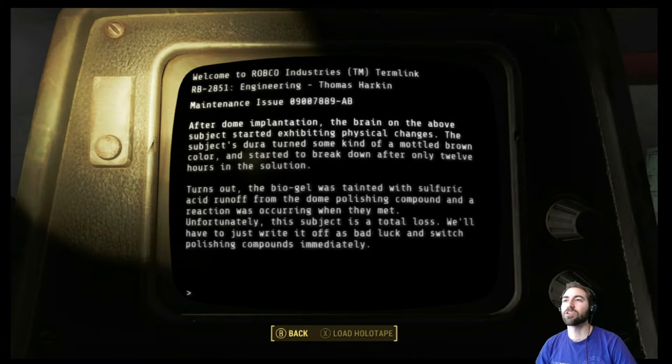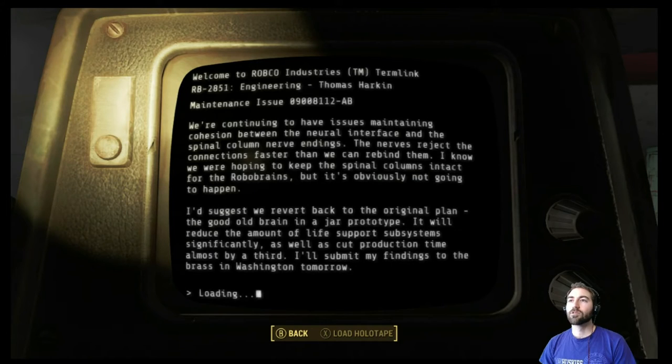The brain on the above subject started exhibiting physical changes, turned some kind of molded brown, and started to break down after only 12 hours in the solution. It was tainted with sulfuric acid runoff from the dome polishing compound. Fortunately, the subject is a total loss. We'll have to just write it off as bad luck and switch polishing stuff immediately. Continue to have issues maintaining cohesion between the neural interface and the spinal column nerve endings. The nerves reject the connections faster than we can rebind them. I know we're hoping to keep the spinal columns intact for the robot brains, but it's obviously not going to happen. Suggest we revert back to the original plan, the good old brain in a jar prototype. It will reduce the amount of life support subsystems significantly, as well as cut production time almost by a third.